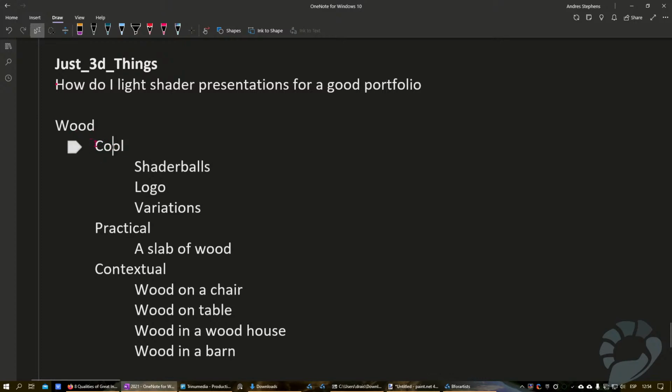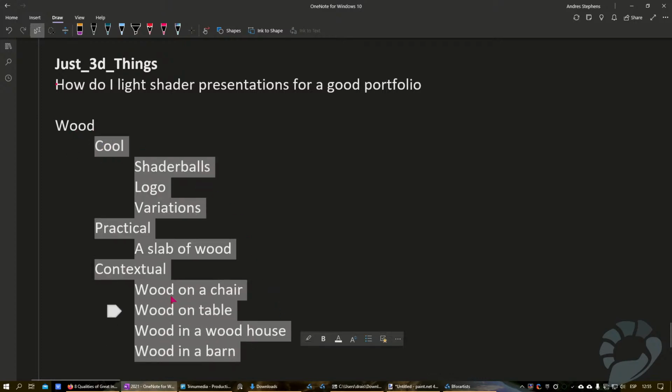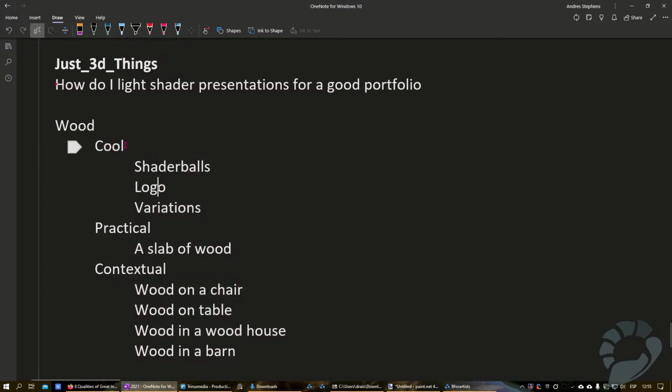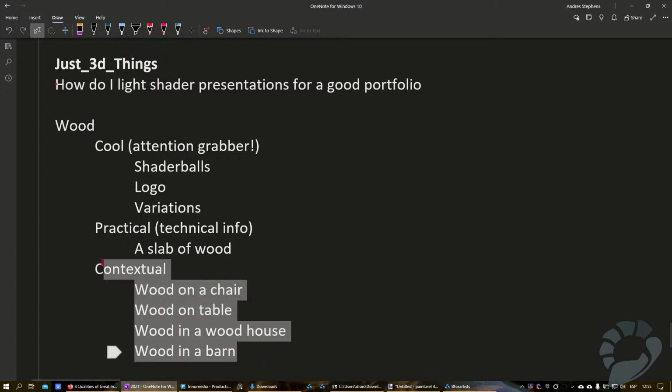Those would be the three things that I'll focus on if I want to sell those materials in that particular way. First I have my cool, my attention grabber. Then you have the technical info, like an infographic that shows the age of the wood, the edge detection, the grain of the wood, different slabs of wood with really minimal text. Then I have my contextual application of the material. So this is what it could look like with your chair, as a toy, as a table, and I'll use it that way.